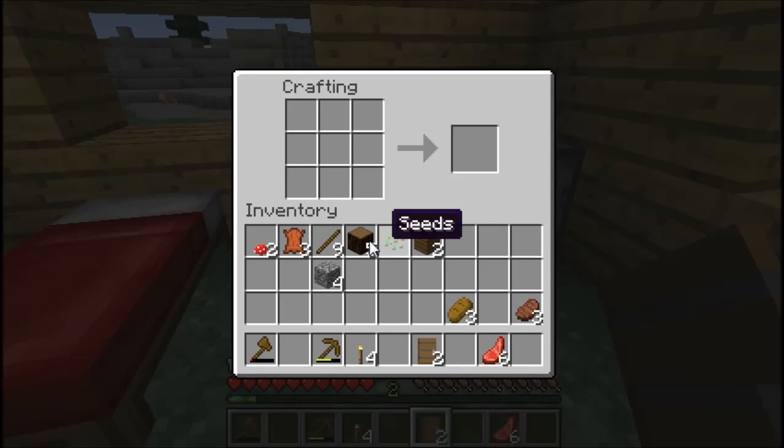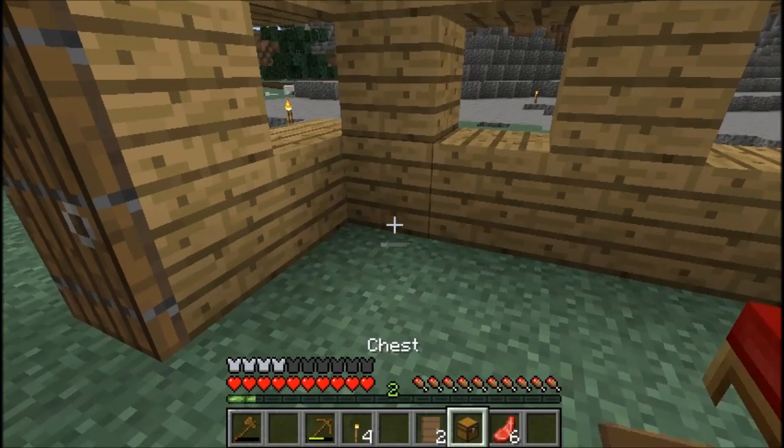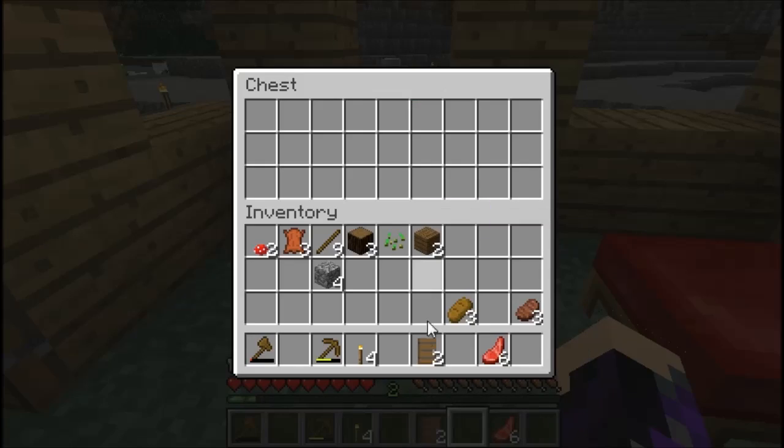So, let's make a chest. Just so that if we do find things, we don't have to carry all this stuff around with us. I mean, if we die, it's not like it's gonna matter. But this way, our inventory has more room for more things. Don't know why I'm worried about the seeds.